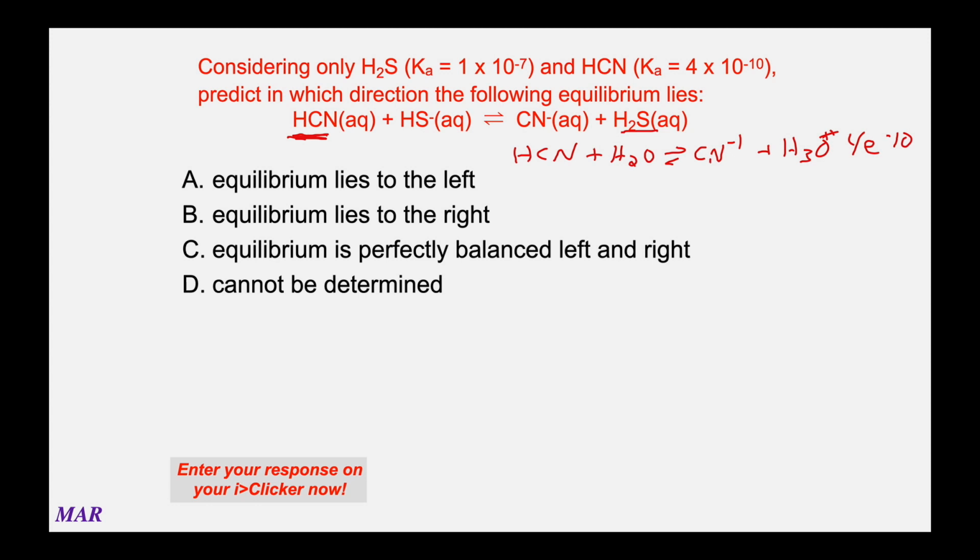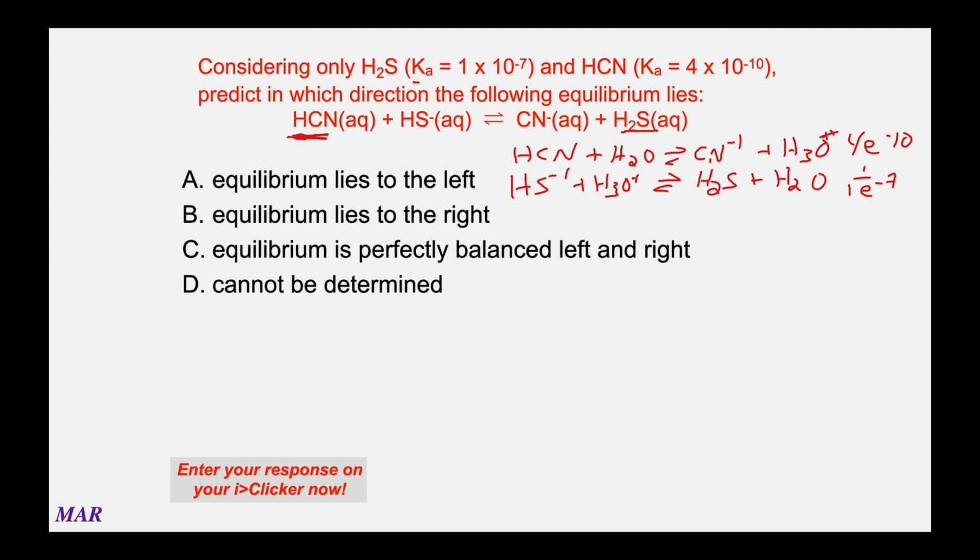So this is really good. However, H2S, we want it as a product, all right? And H2S is not normally a product in a Ka. So I need to reverse the Ka expression for H2S. So what that means is I would have H2S and water as products now because I'm reversing it. And then the conjugate base, which is HS minus, and hydronium would be my reactants. And the K here would be 1 over the K for H2S, so 1 over 1E minus 7.